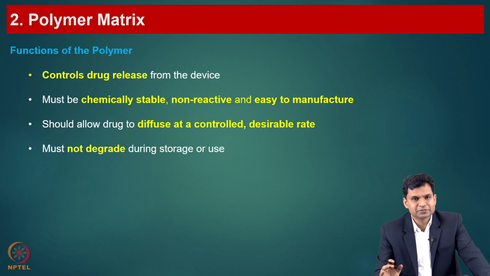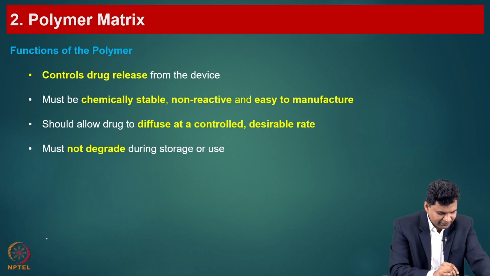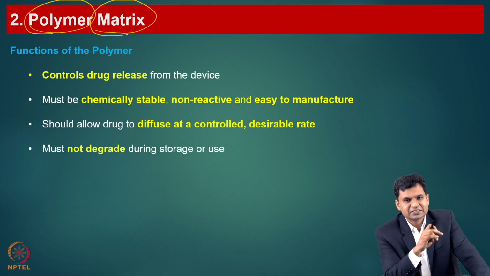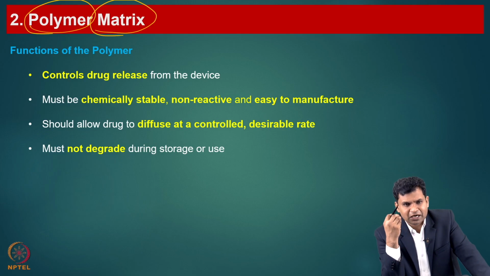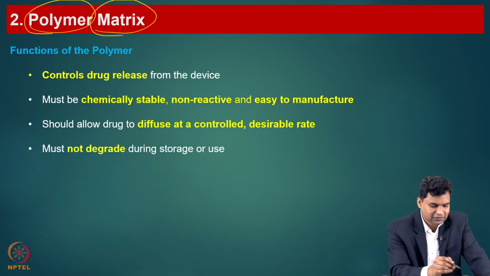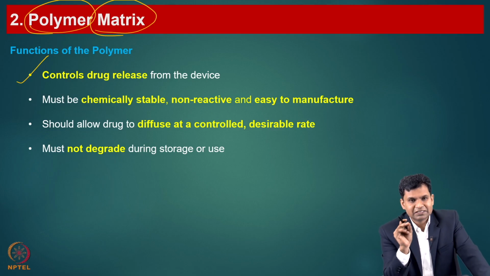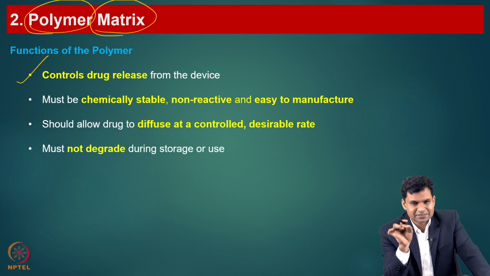And the second component is the polymer matrix. As we have studied thoroughly on this topic, we have discussed polymers in the designing of controlled release drug delivery systems. We have discussed what matrix systems are, what reservoirs are, and yes, here also we can use polymers. They have a major role in controlling drug release. The selection of polymer will ultimately influence the release of your drug from the device or from the patch to the skin.